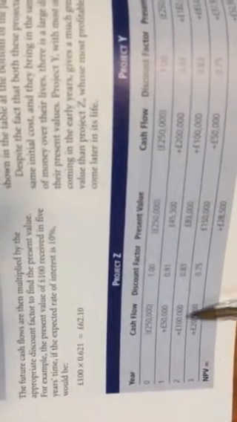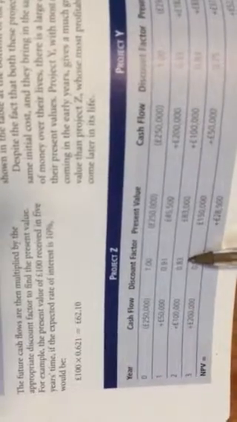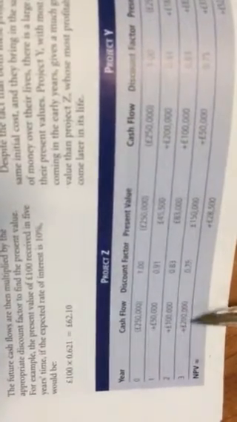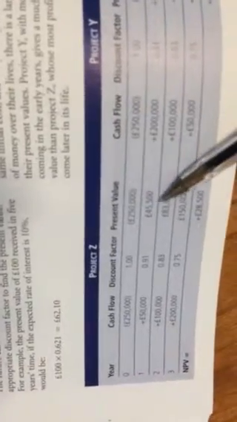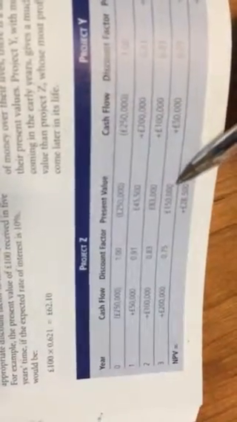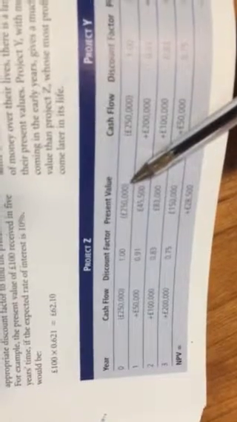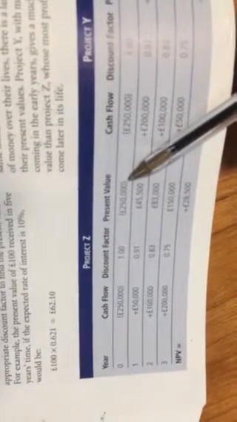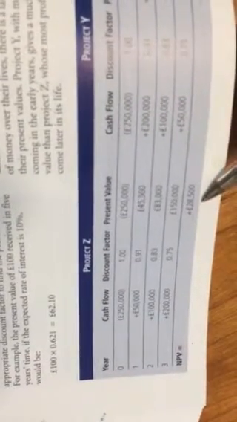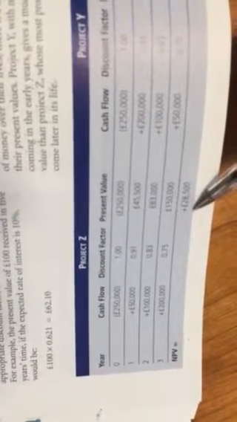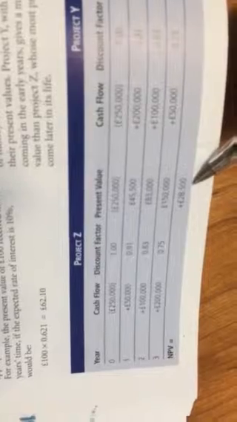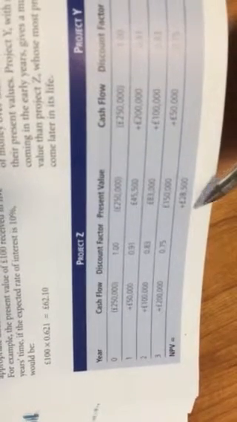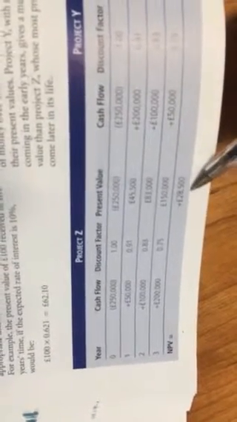So if we continue in this vein with 100,000 times 0.83, 83,000, 200,000 times 0.75, 150,000, we end up with a series of present values. Take away the present value in terms of the initial outlay, i.e. the cost, we end up with a figure. Positive or negative, we put the positive or negative in front. Here we've got 28,500. If the figure's positive, then the project is viable.